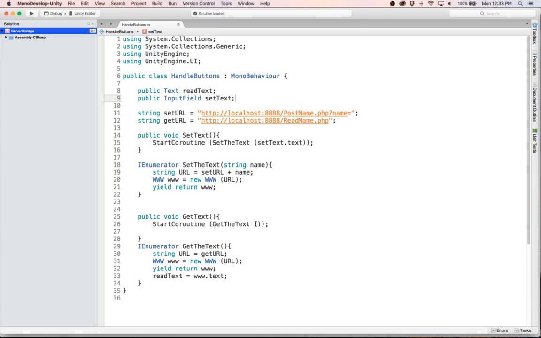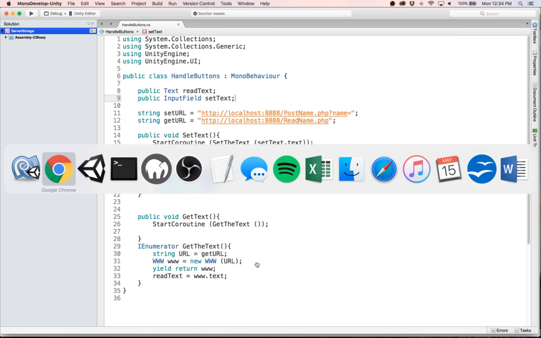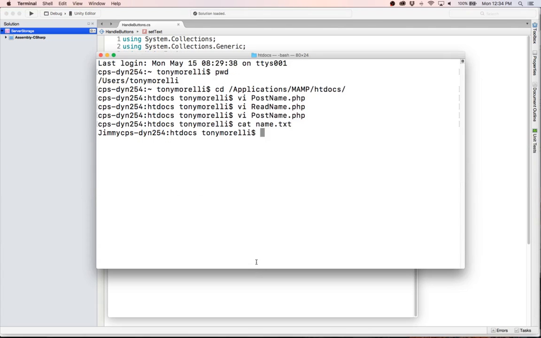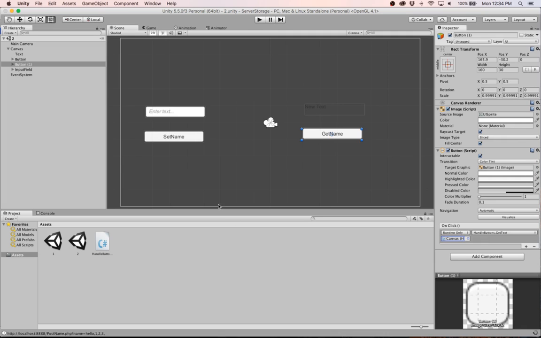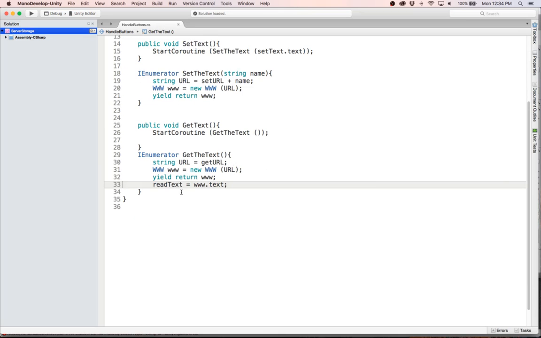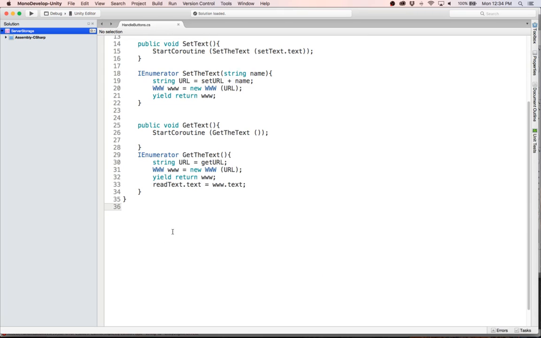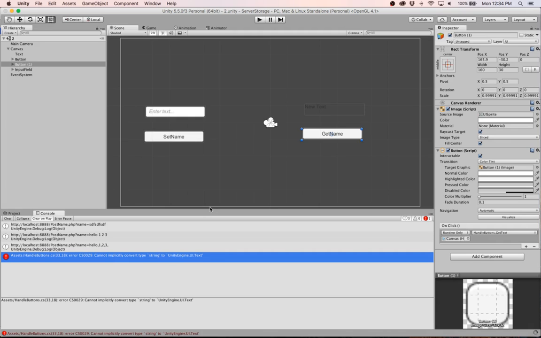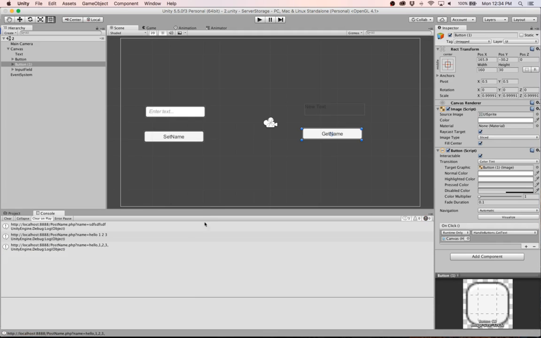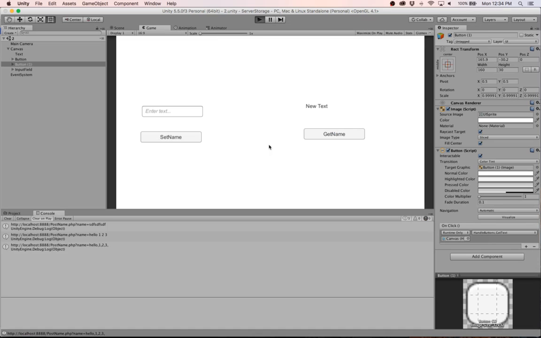I believe all of this will work. So let's find out. The moment of truth. And let's go here. Oops. Let's go back to Unity. Oh. Red text dot text. There we go. That'll make a difference because this is an actual text object. This is the contents of the string. So there we go. That should make everybody happy. Possibly. Yes. All right.